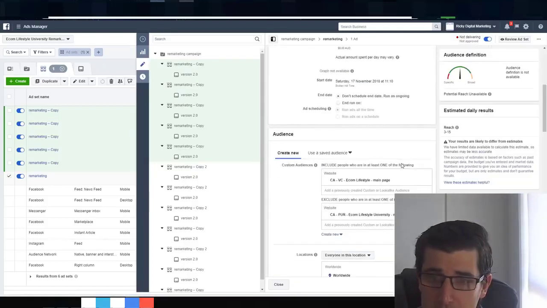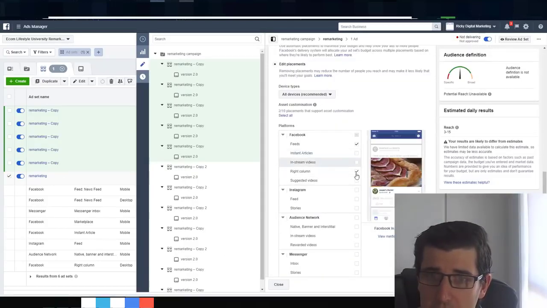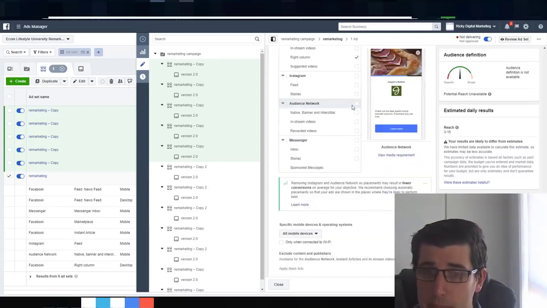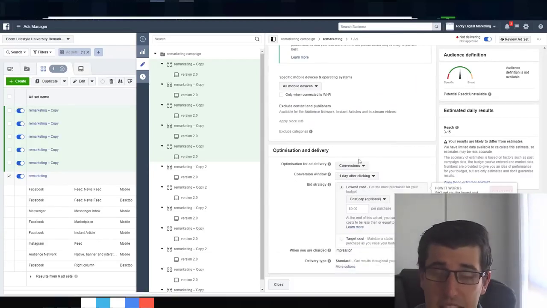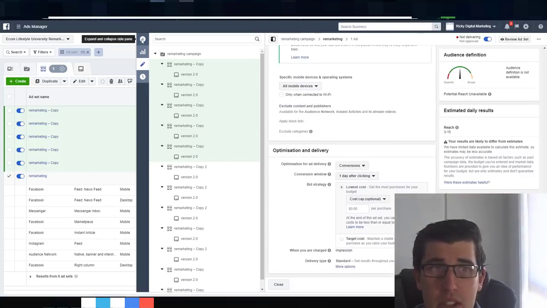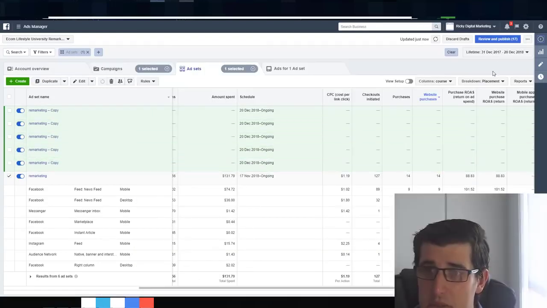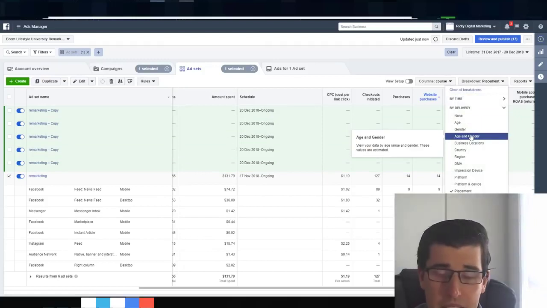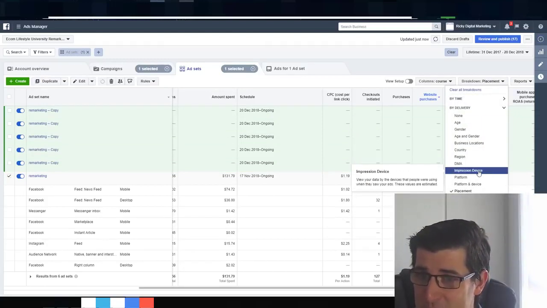Once it opens up again. All right, cool. And again, right column looks to work really well, especially with course sales. So that's been a lesson learned for me. All mobile devices, 1-day click. Okay, so exactly the same as what I do with ecom. There's really no difference. I was a bit humming and hawing, and I just tried it and it's worked. So I was really surprised.